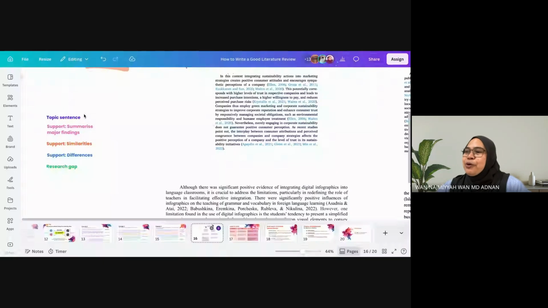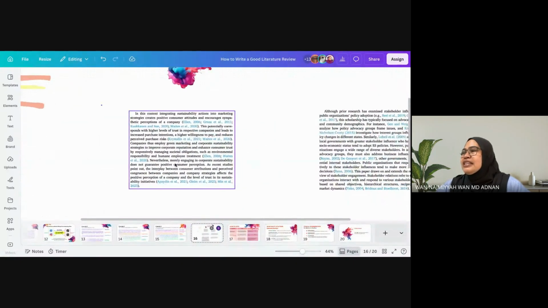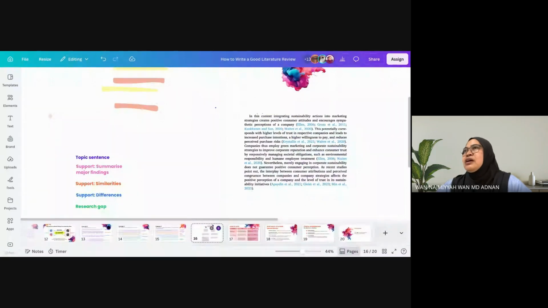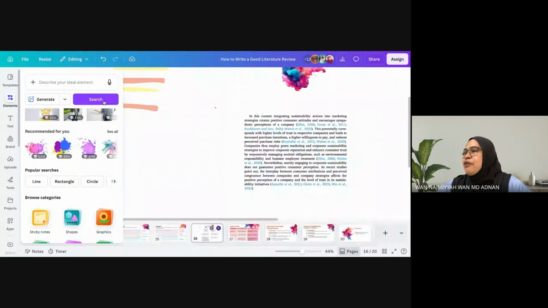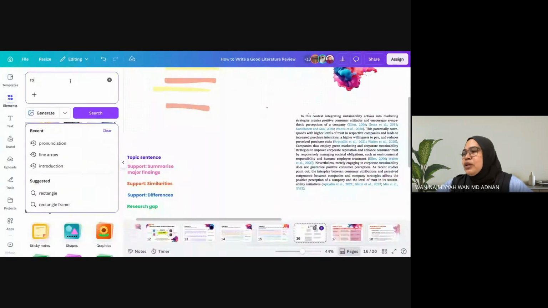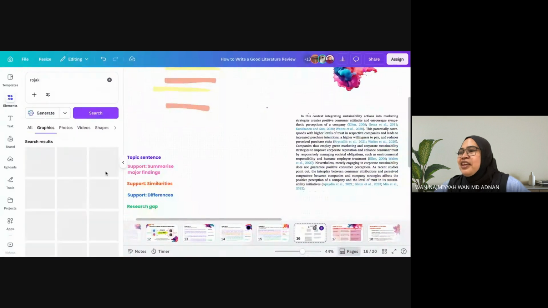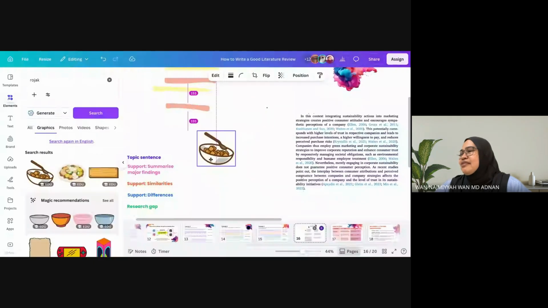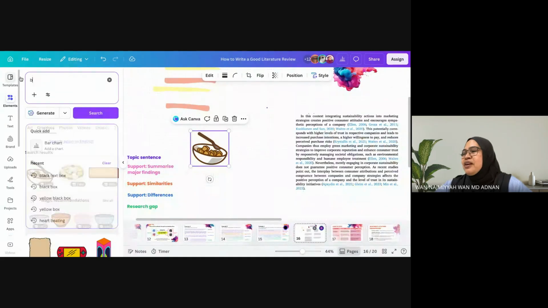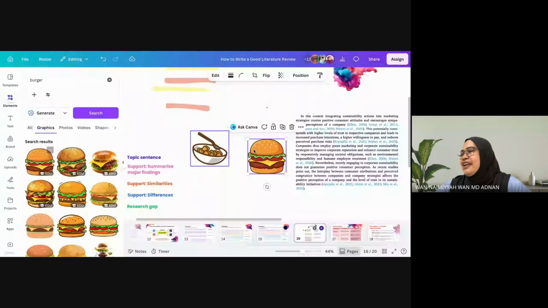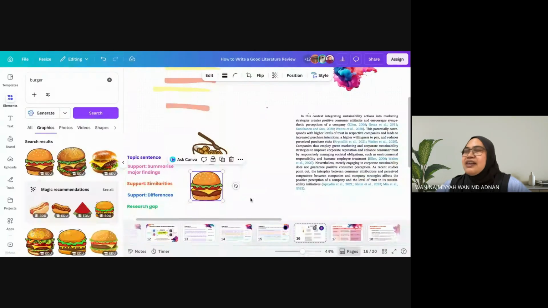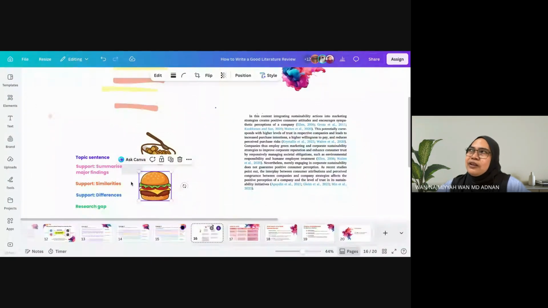Sometimes they might not have the summary of major findings. Some might not have similarities and differences. If they don't have them, then you don't have to highlight them. But what I want you to identify is whether the paragraph is a rojak paragraph or a burger kind of paragraph. For rojak paragraph, let me show them some rojak photo. Is this a rojak? For a rojak paragraph, you put a rojak picture on the side. For a burger paragraph, you put a picture of a burger on the side. So that we can see which paragraph is a good paragraph and which is not so good, just a rojak case where everything is jumbled up together.